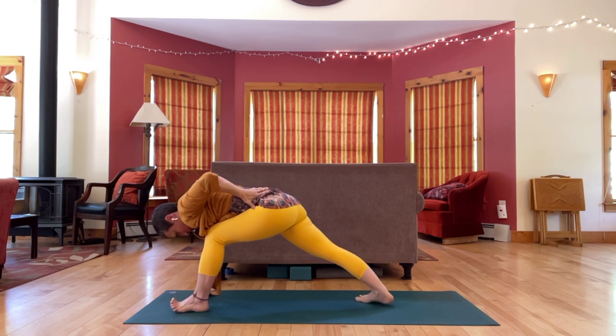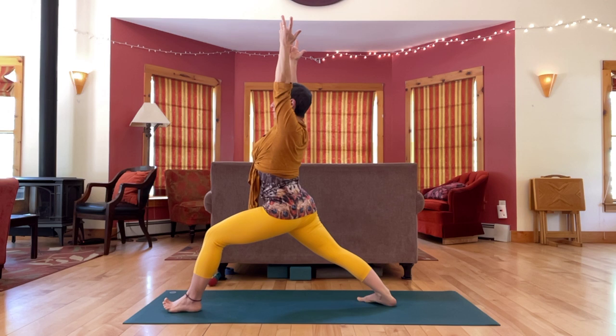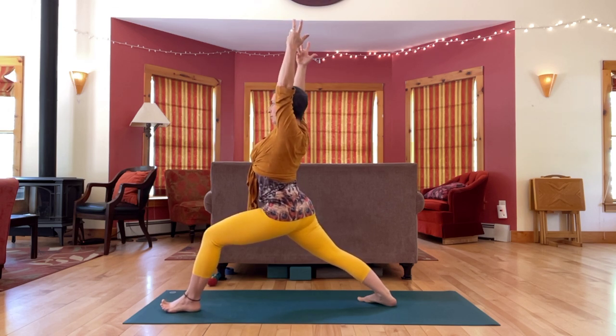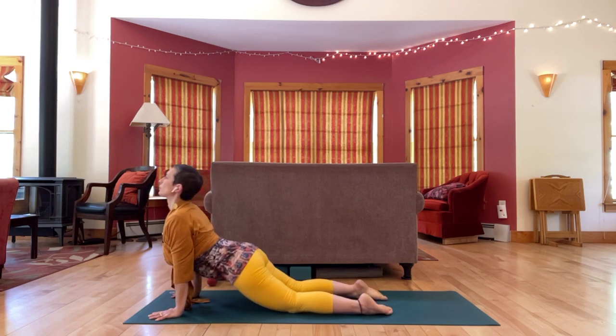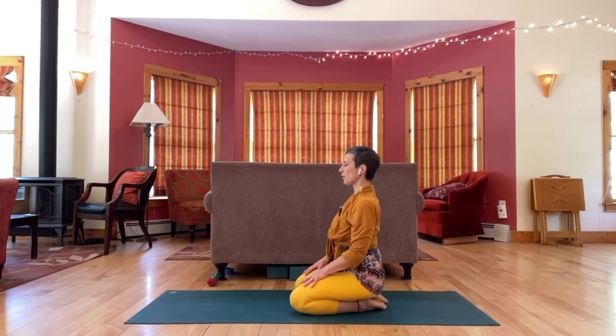Big step back. Warrior one. Doing all the work of being in the shape, but letting it be relaxed as well. One more breath. Release, make your way to a good rest. Any movement transition. And then any neutral shape that's useful, you might close your eyes, slowing down here. Last breath.